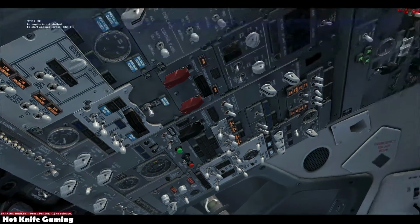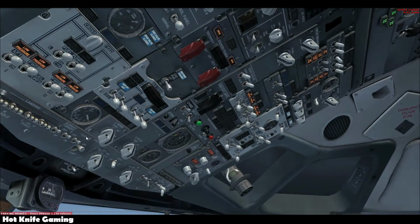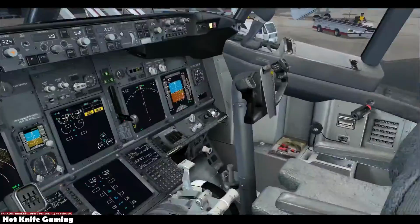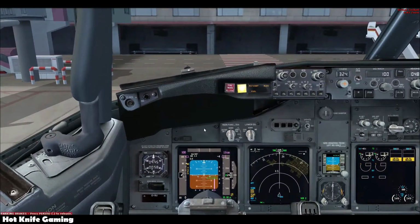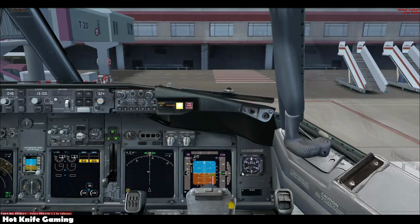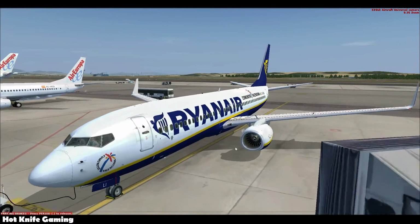Oh, oops, I forgot to flick the power on. Packs off, isolation valve off. Seatbelt timers, is that two off? I'm still going to leave a line because I've still got three or four more sectors to do in this aircraft today. So now both the engines are cut and now hold the spot on this side.